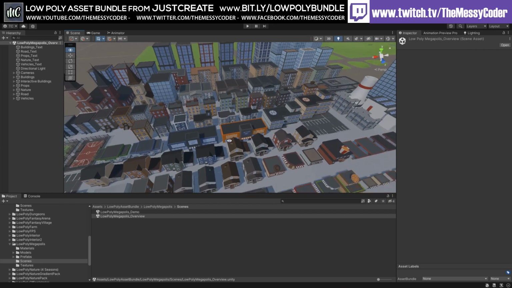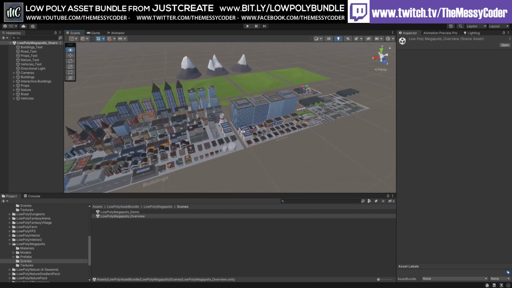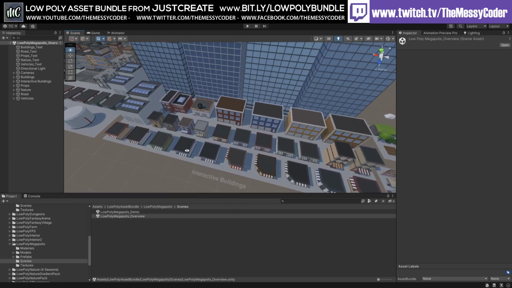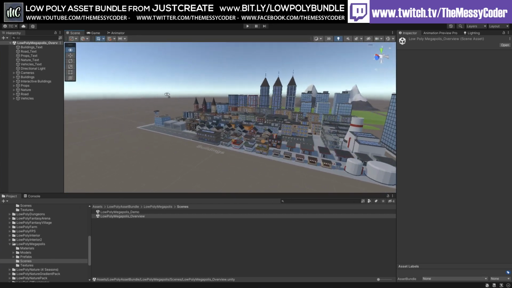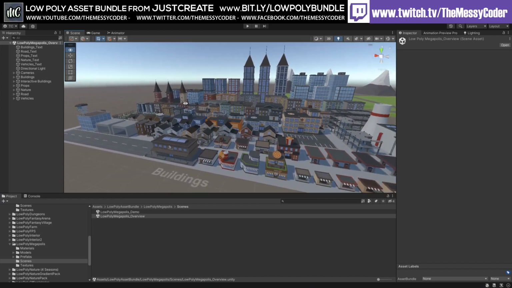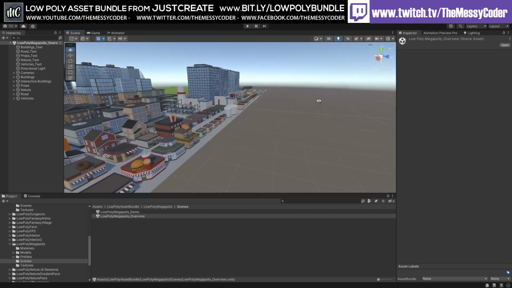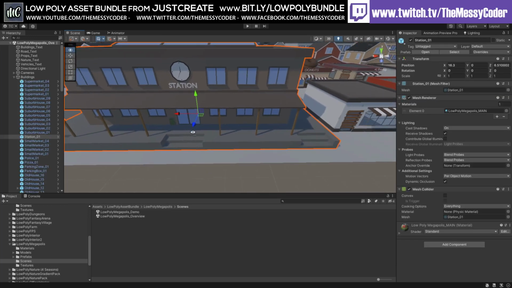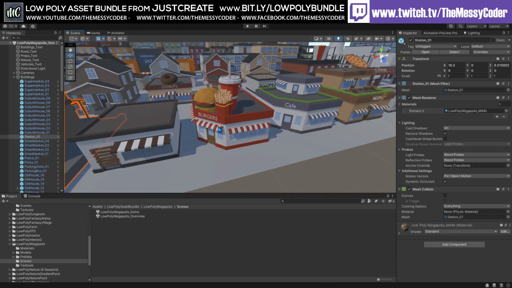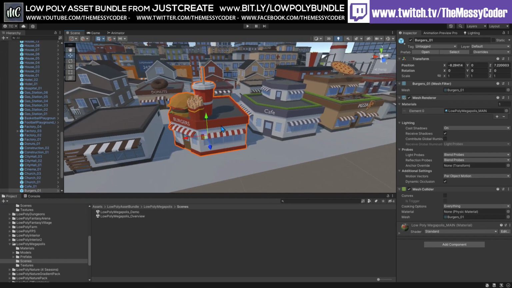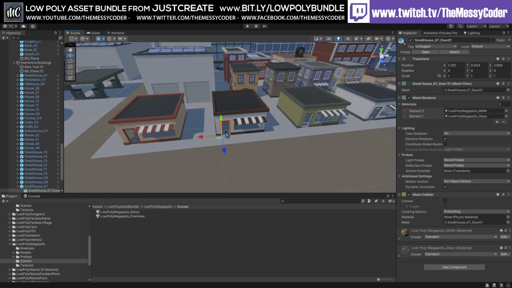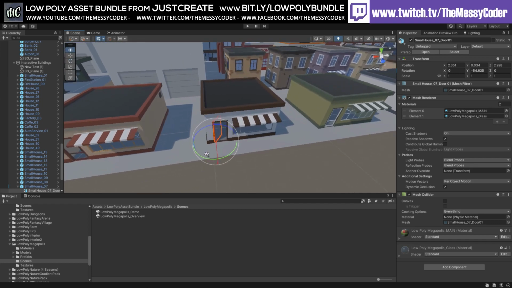Far more buildings. I mean, look, far more buildings in this pack than we got in the other one. Skyscrapers here. These are the buildings, so buildings here are solids, and these are the interactive ones. If I go over here, you can see bomb, solid, object. And over here, bomb, door, I can open, and I can go inside.